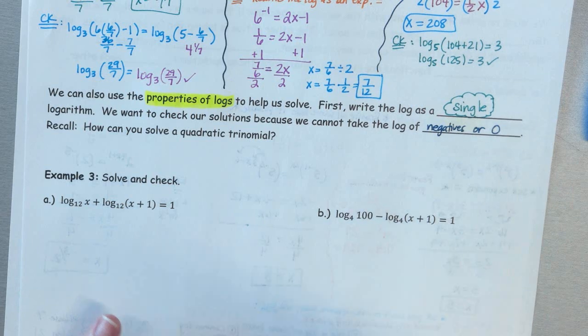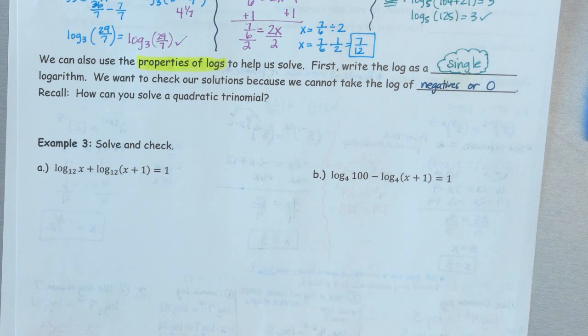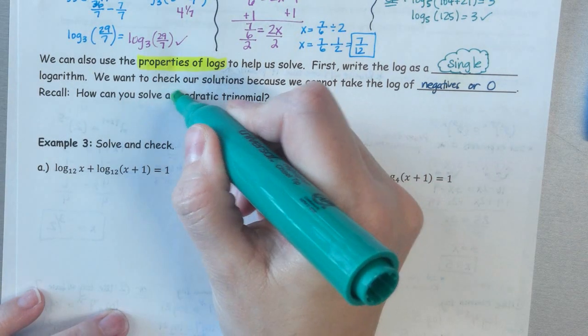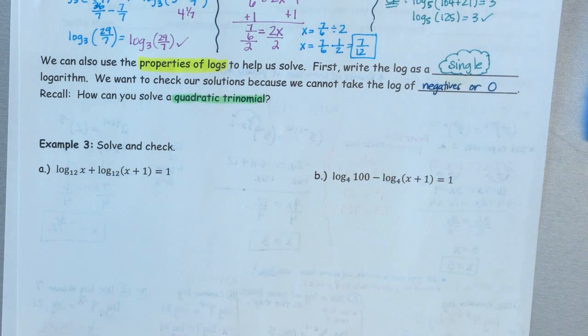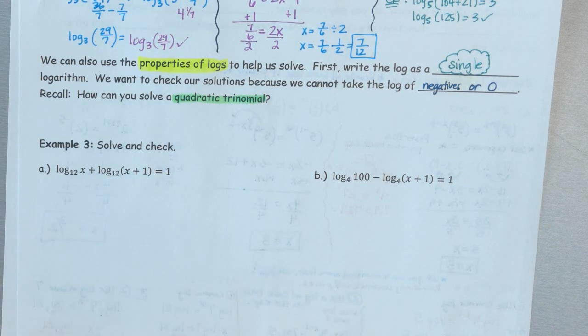And you're going to see that some of these actually have multiple answers because, dun-dun-dun, quadratic trinomials are coming back. You guys remember the form of a quadratic trinomial? It's just the form of a quadratic function. What's that? What's the form of a quadratic? A?